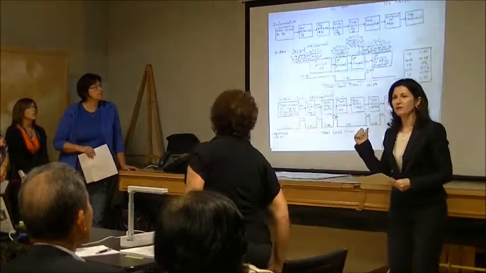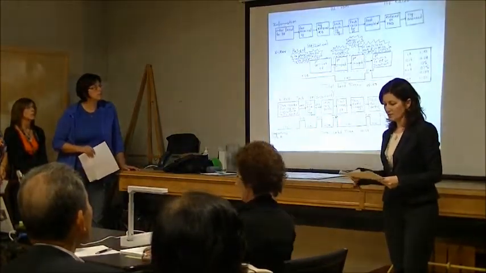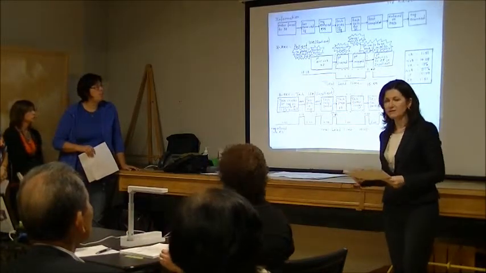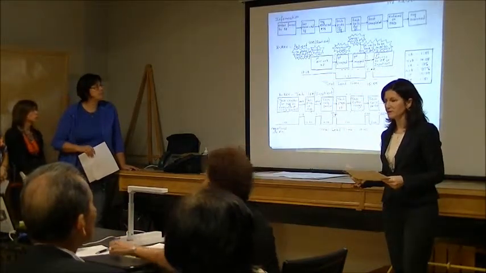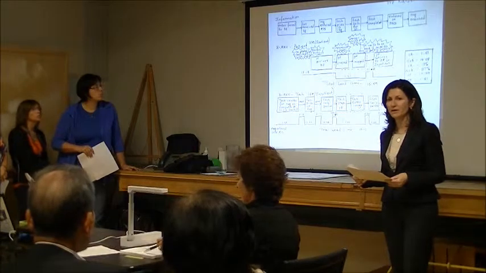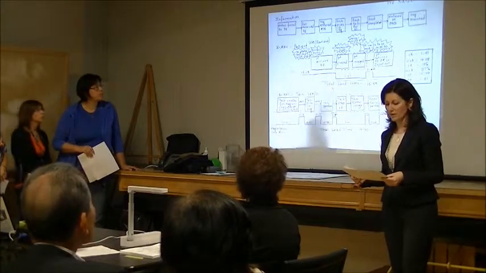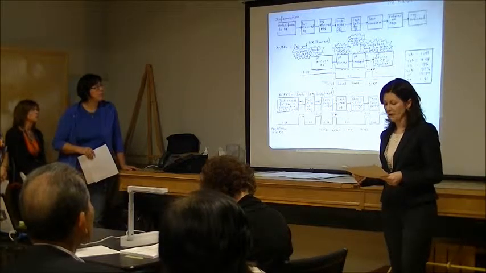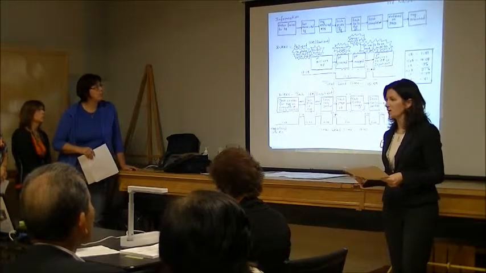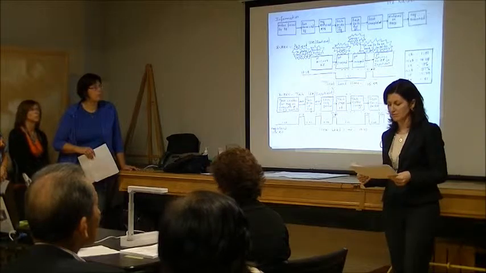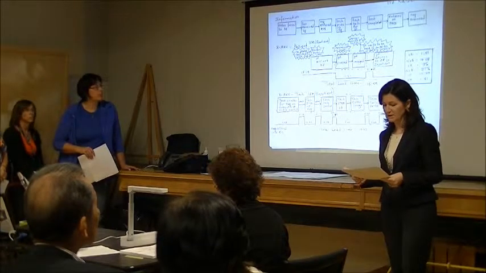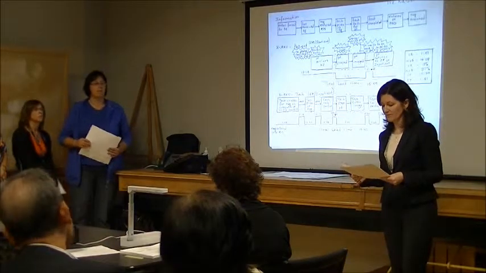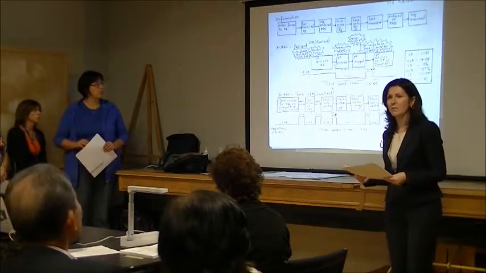What you're seeing in front of you is our pre-Kaizen value stream map, and if you look in the middle value stream, that is the X-ray for the patient, and so these are patients who were either in the emergency room or were inpatients. And what you can see is we started from when the patient arrived in DI and ended when the patient returned to the emergency room or to inpatients. The total lead time for this process was 15 minutes and 59 seconds, and the cycle time was 1 minute and 51 seconds.